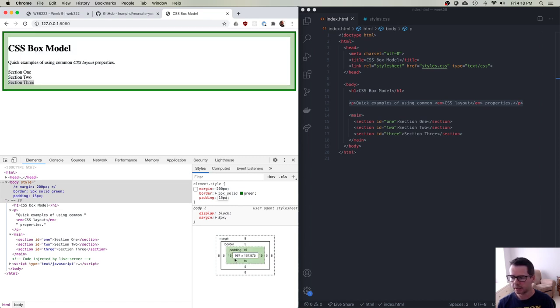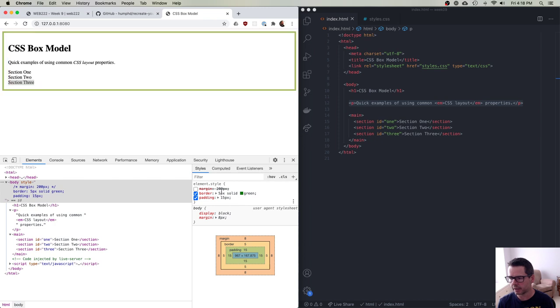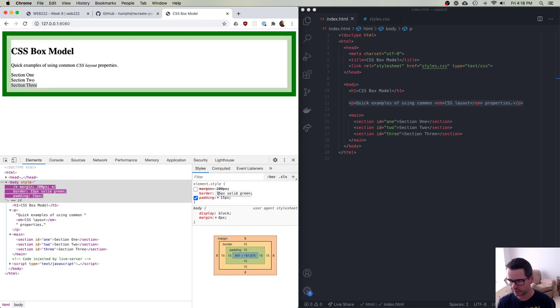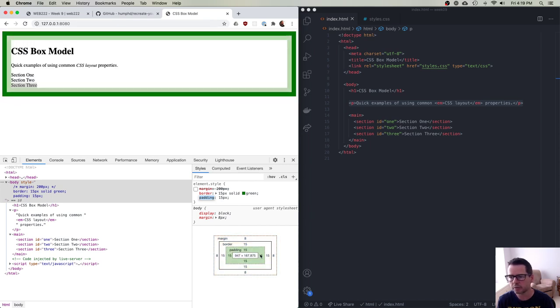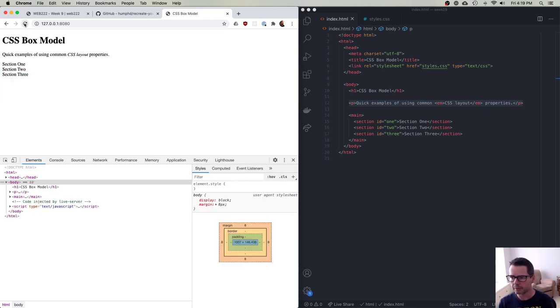That's my content. But then I also have to take into account the fact that I have padding. The padding is between the content and the border. Then I have a border, right? And it can be any thickness. Like this could be even thicker than 5 pixels, you know, so 15 pixels. So I have a 15 pixel border. Then I have a margin of 8 pixels on the outside of that. So you have lots and lots of space that I can use when I'm trying to define how this thing is going to look. Okay, I'm going to refresh and get rid of all that.